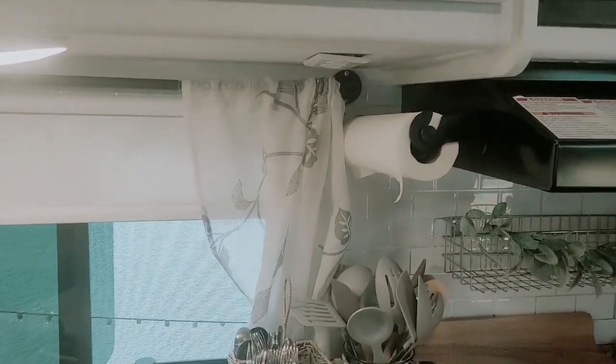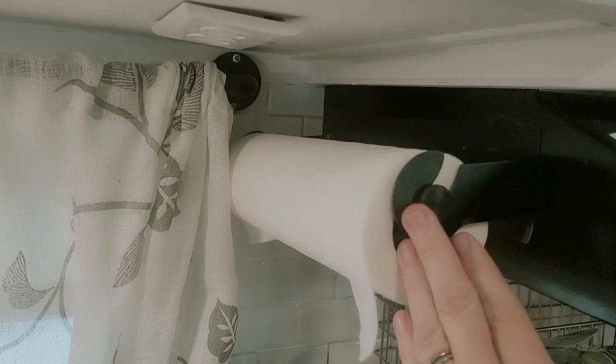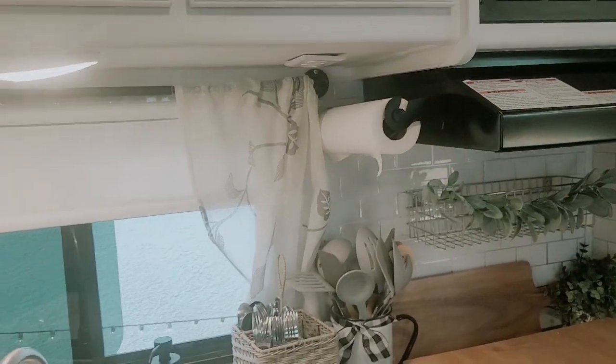We added this awesome stick paper towel holder, and it has held up so good, especially with our heat. So I love that. It keeps it off the counter and out of the way.